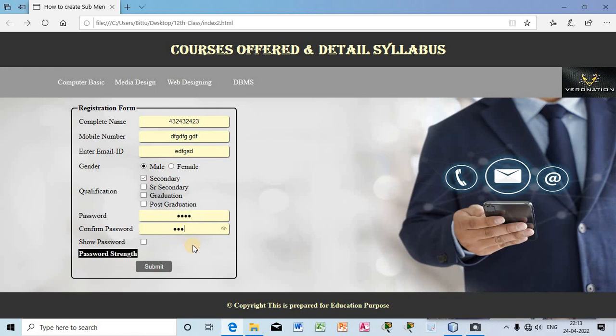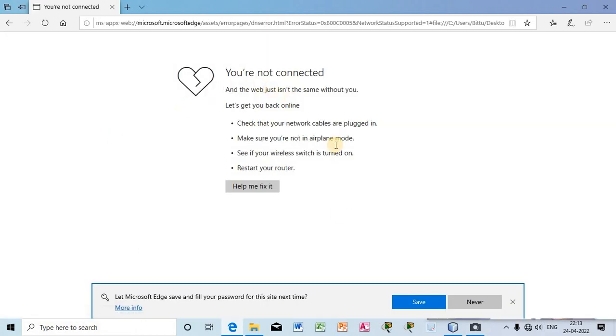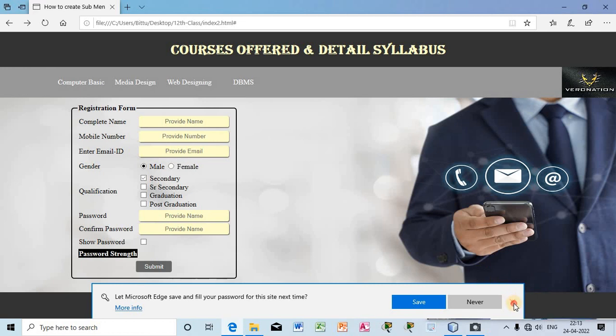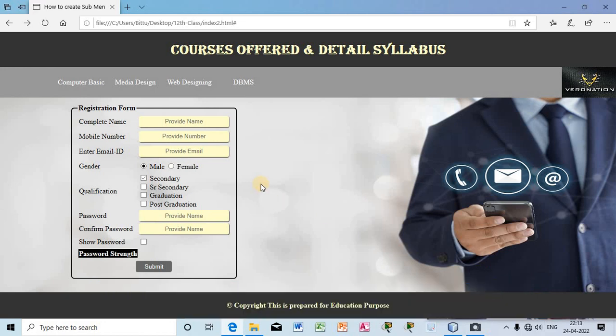Whatever I write will be accepted. Now if I click here, nothing will happen, right? Nothing will happen if I click here. Password strength will not be shown here, because I have not done the validation. If I click here, it will be accepted, the next page will be shown, because I have not written the JavaScript validation portion.